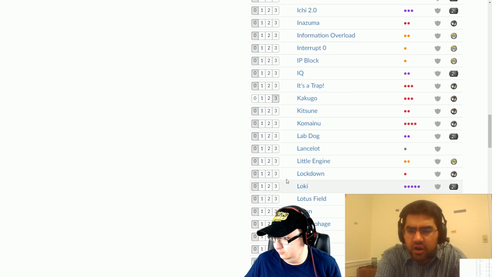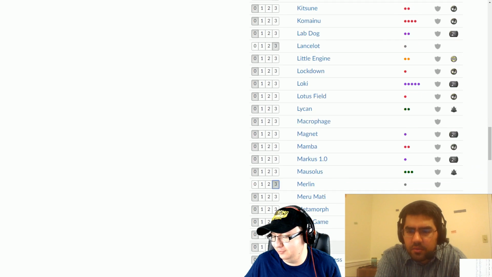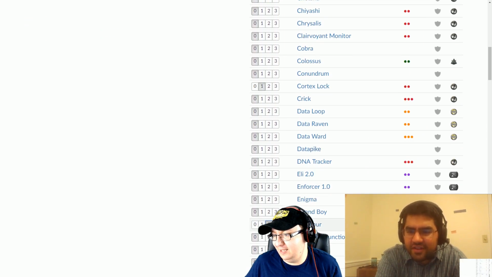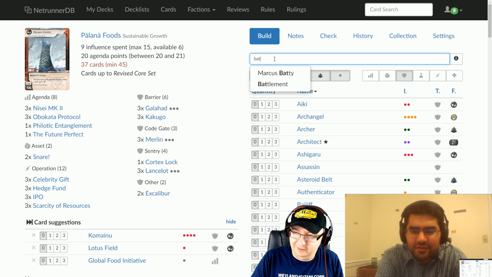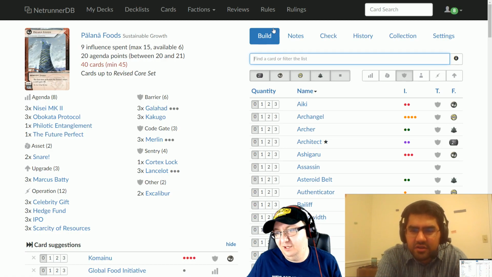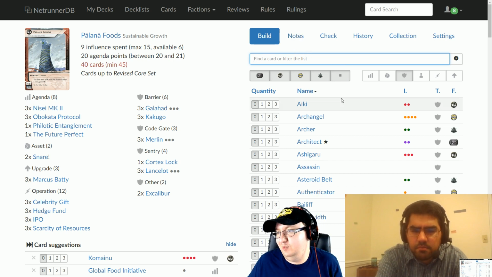You want to try and grail it up? Do I want to grail it up? You want to put in my favorite grail ice that's 0 influence, Excalibur, and absolutely busted with Nisei Mark II? Well, yeah, because we're going to put Batty in here. Yeah, that sounds good. You gotta have Batty. You can't not have Batty. He would be depressed not to be there.